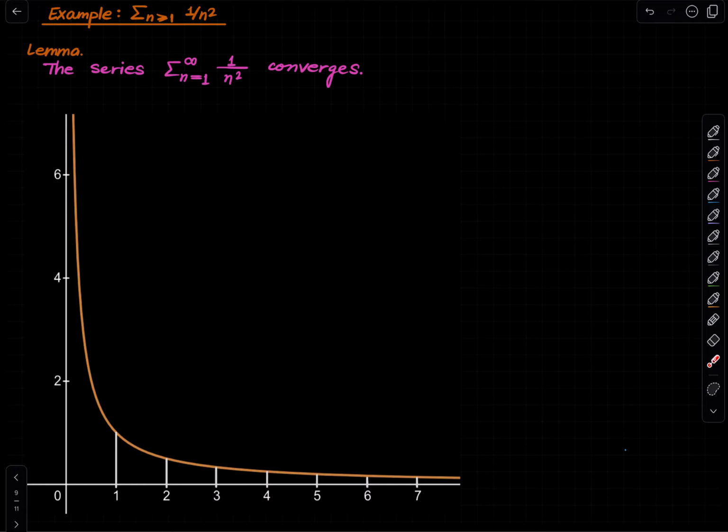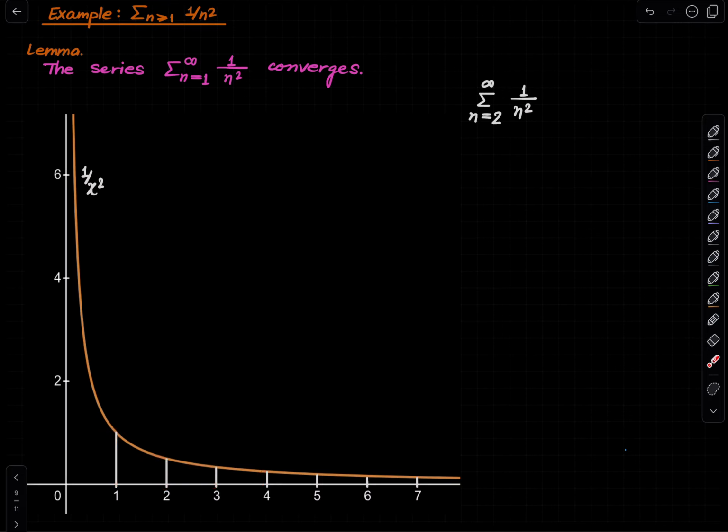All right, so first we note that to show that this thing converges, it is sufficient to just argue that starting from 2, the thing converges. Somehow it is easier to argue for this. And how are we going to do it? Here I've drawn the function 1 upon x square. This is the graph of 1 upon x square. The value at 1 will be 1. The value at 2 will be 1 upon 2 square, 1 upon 3 square, and so on.